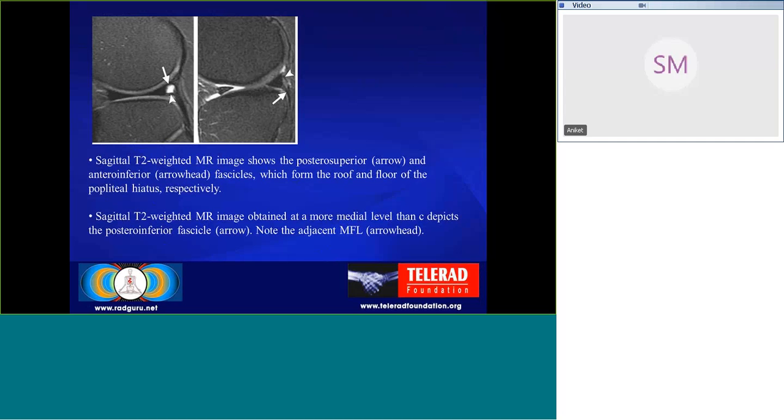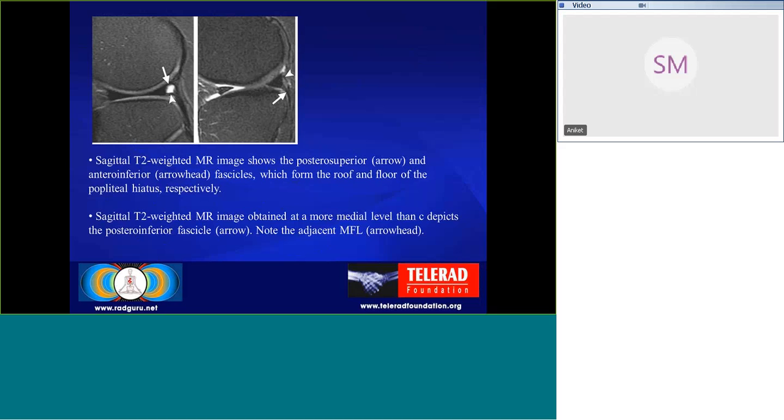Another anatomic variant and pitfall is to know the anatomic variants of the meniscus, that is the discoid meniscus, meniscal flounce, meniscal ossicle, and chondrocalcinosis. The discoid meniscus, as the name suggests, is an enlarged meniscus with further central extension of the meniscal portion into the tibial articular surface. It is seen in 1 to 5% of knees and is 10 to 20 times more common in the lateral meniscus compared to the medial meniscus.